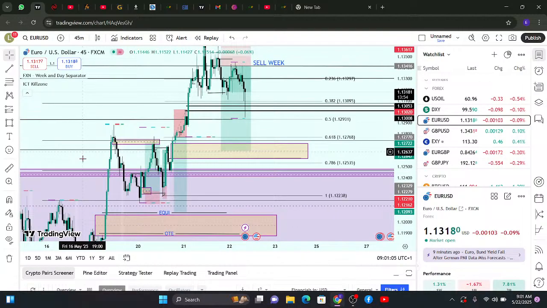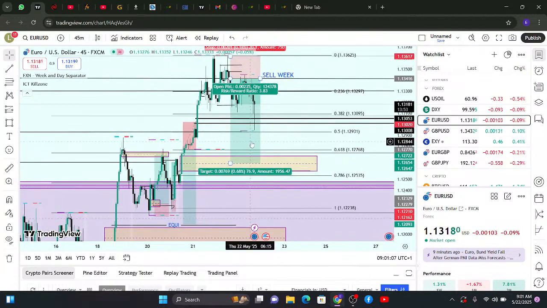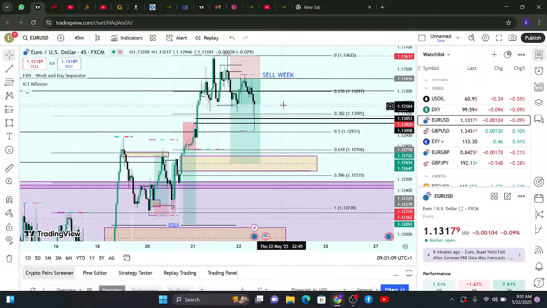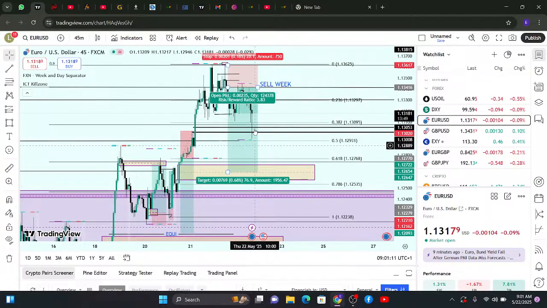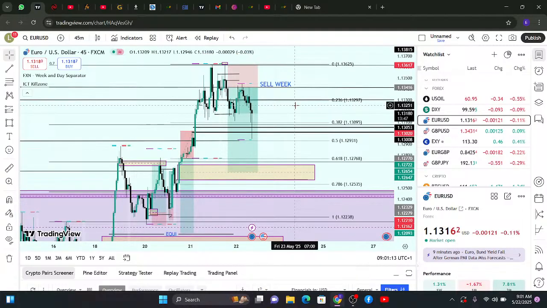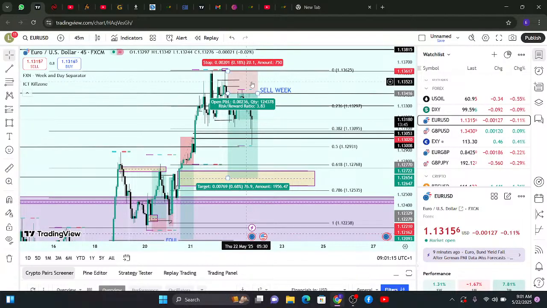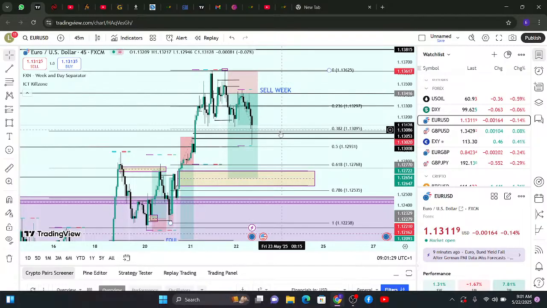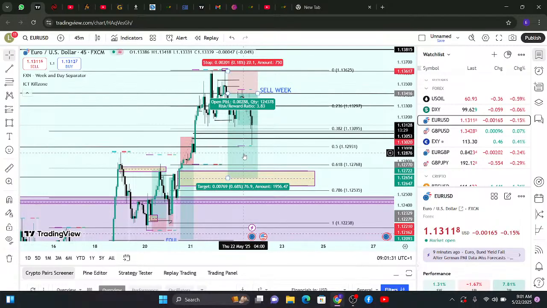All right, so I look forward to seeing price push down about 76.9 pips. That's approximately 80 pips for the week. All right, so this is what I'm risking. I'm risking 20 pips to catch 80 pips. That's crazy, guys. That's what trading is all about. So we are looking at a 3.83 risk to reward ratio. So you can see price is already pushing down as I'm speaking right now.